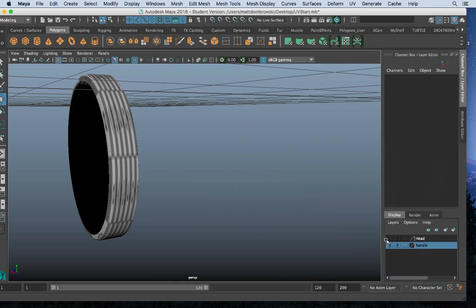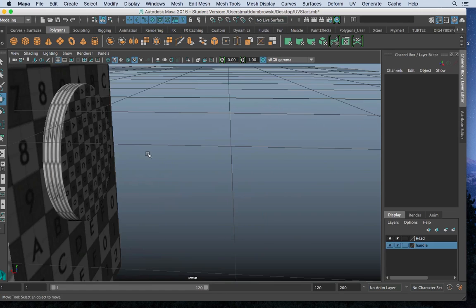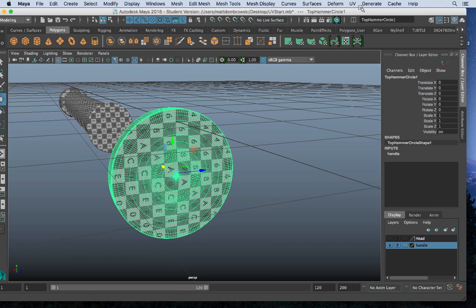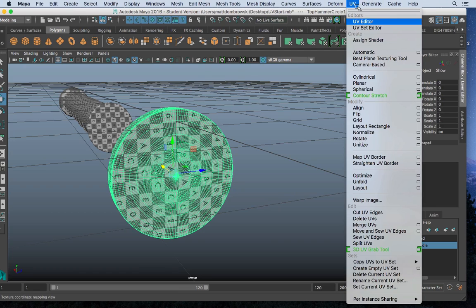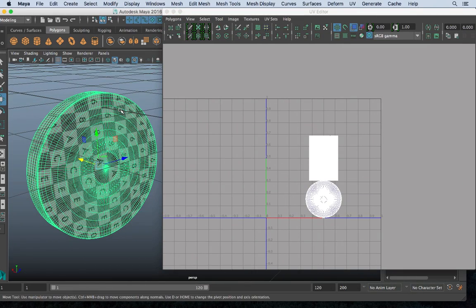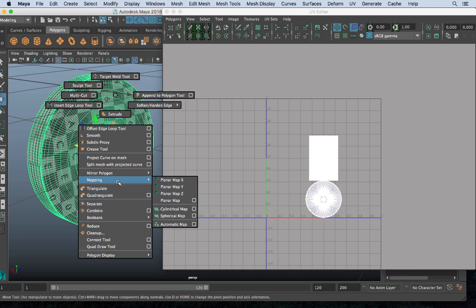You do not need that face because that's going to be against the hammer. And to prove my point, if I turn on the hammerhead, you would never know that face isn't there. It's actually interpenetrating the geometry a little bit. So that's okay. Now, I have multiple ways I can lay this out. Let's start with a more advanced technique. This is an interesting technique because you almost have to lay it out distorted before you can get it to be clean. So I want you guys to hold shift in object mode and make sure you're clicking where I am. Right click and go to mapping, planar map X.